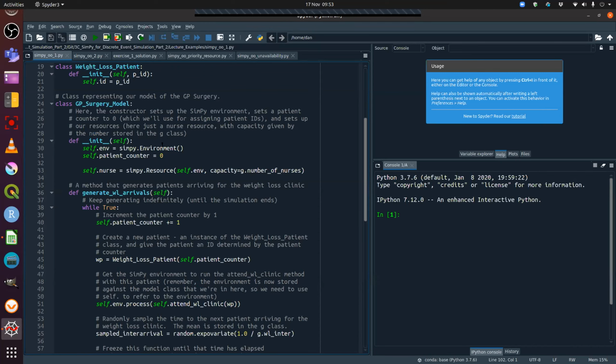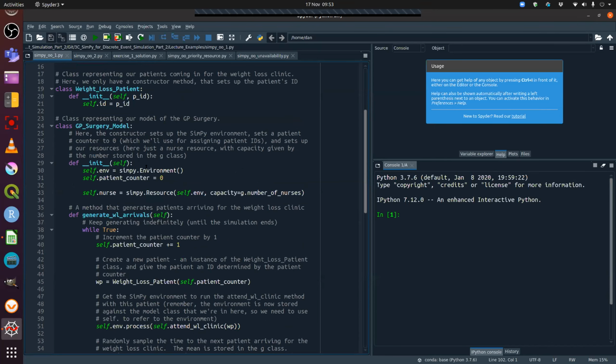You did that before when you were doing the non-object oriented approach, but here we're doing it within the constructor. Because it's object oriented, we have to refer to self to say it'll be the instance of this, because we're going to create an instance of this GP surgery model. So it'll be that instance of the model that we refer to. That's why we need to use the self keyword.